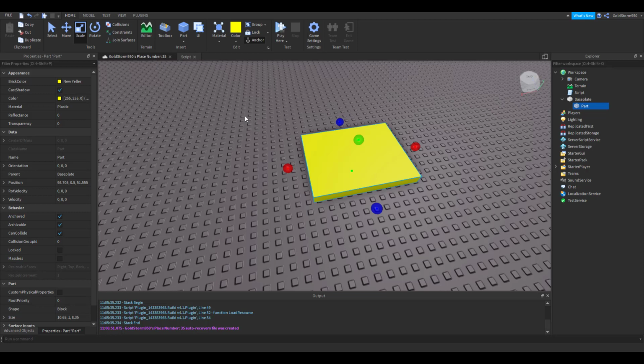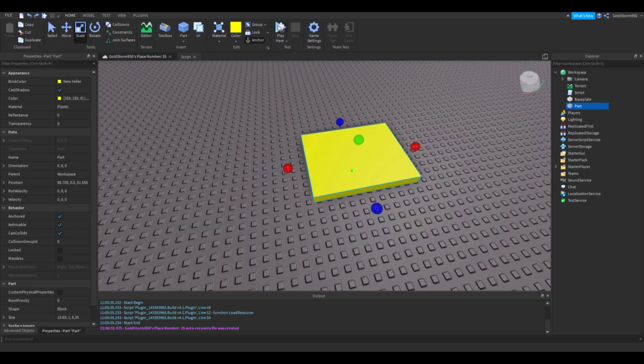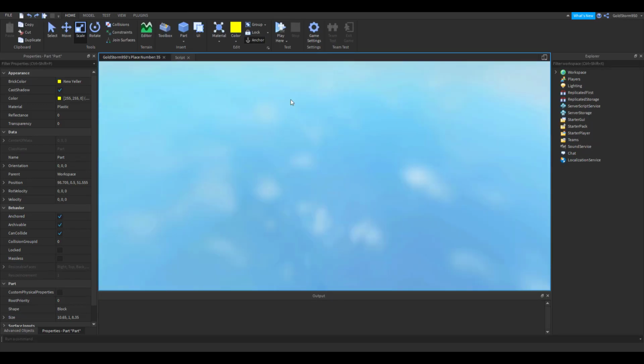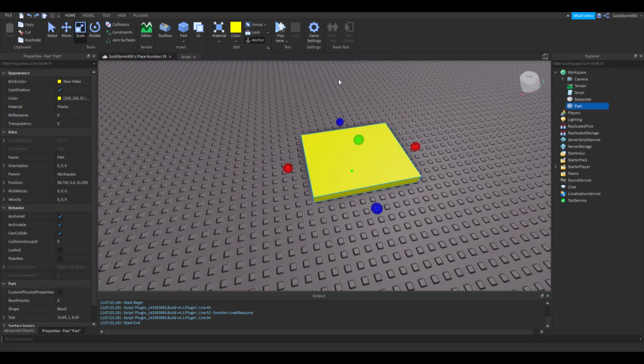Now, why would you want to do that? I'm not sure. You can do whatever you want, I guess. I mean, it will be very useful for the future, but in this current situation, it's kind of useless. But it's just an example. So if we go ahead and click play here, we can see the part is now inside the base plate. And this can be used for organization or other methods.